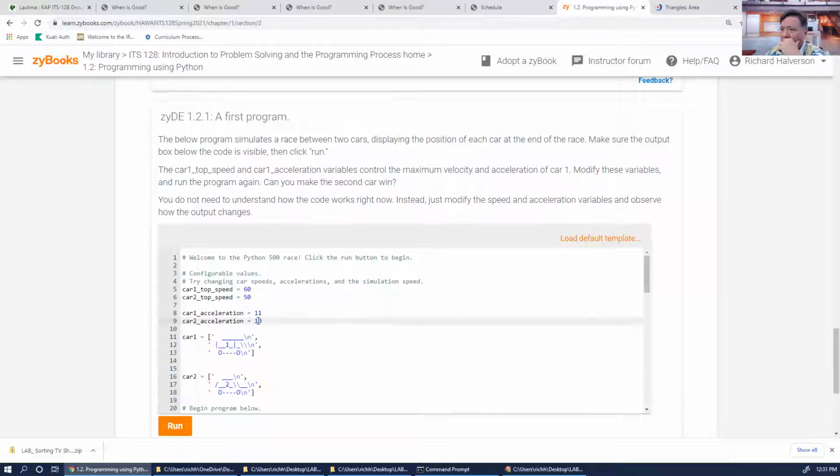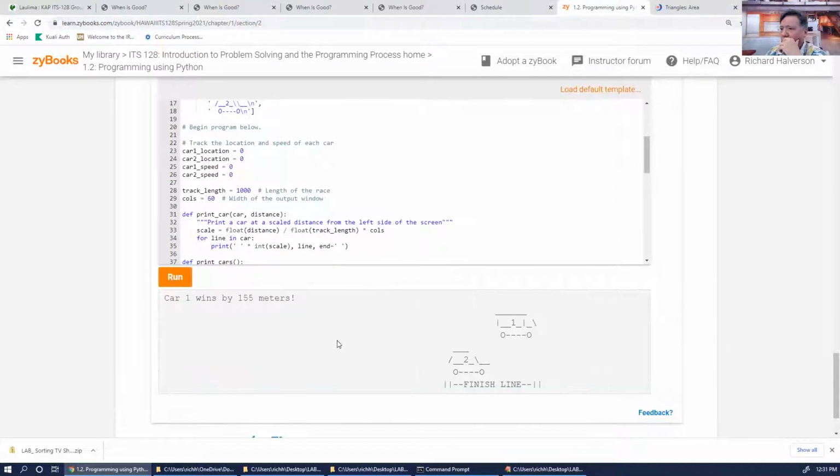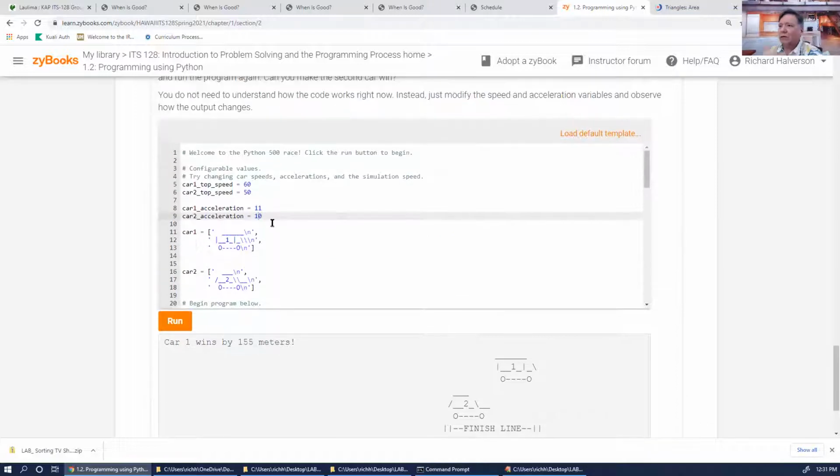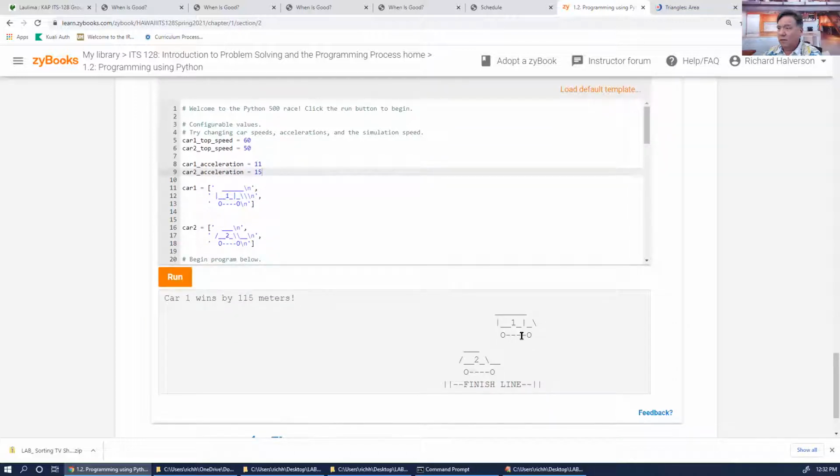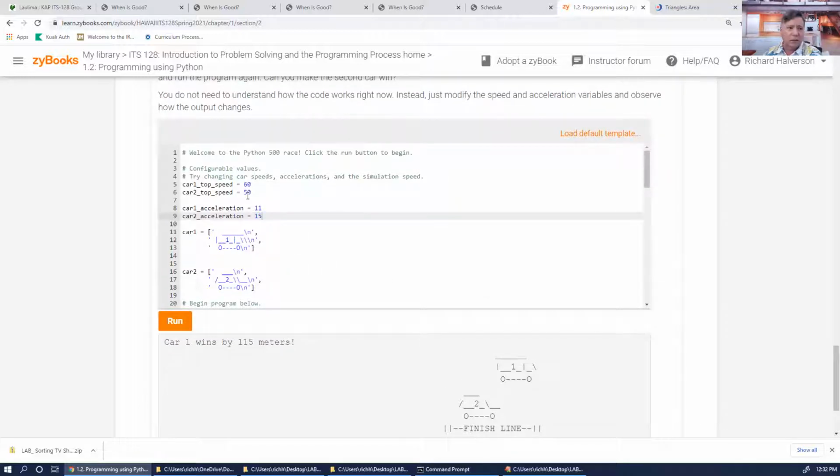So what happens if I make this? Okay, first of all, let's run this again. Okay, car one wins. So what happens if I increase the acceleration of car two to 15? Okay. Ooh. So you said you just make this bigger. Yeah, you can do that, but I want to see if I can make it by acceleration.